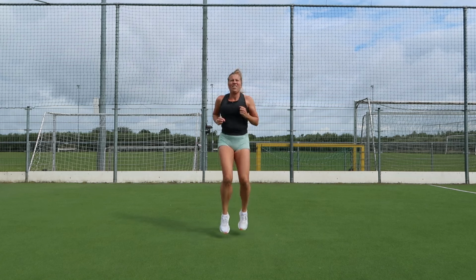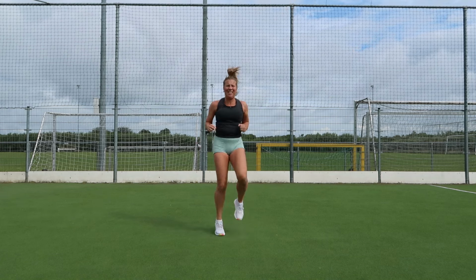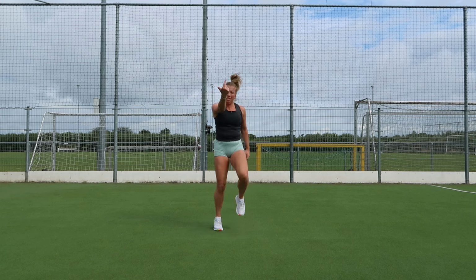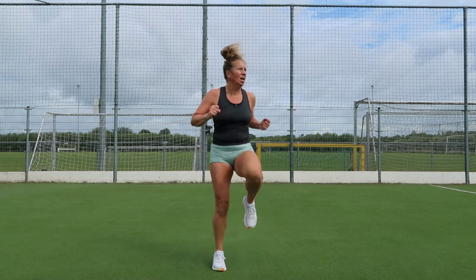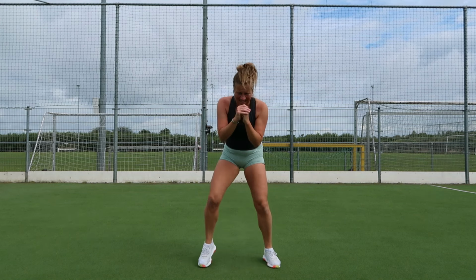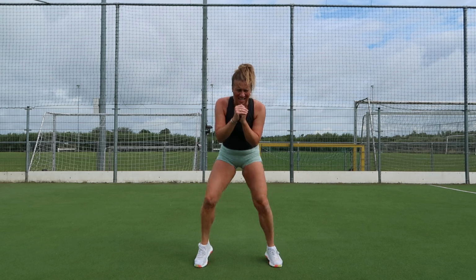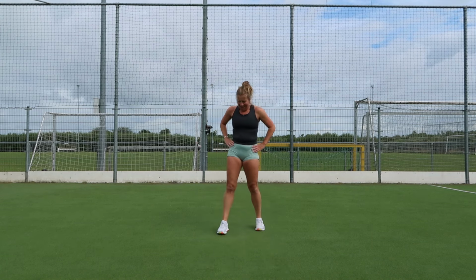Abs. Straighten your abs. Chest open. And come forward, move. High knees. And sprint on the place. Come on. Four, three, two, and hold, and five. Last round. You can do it.